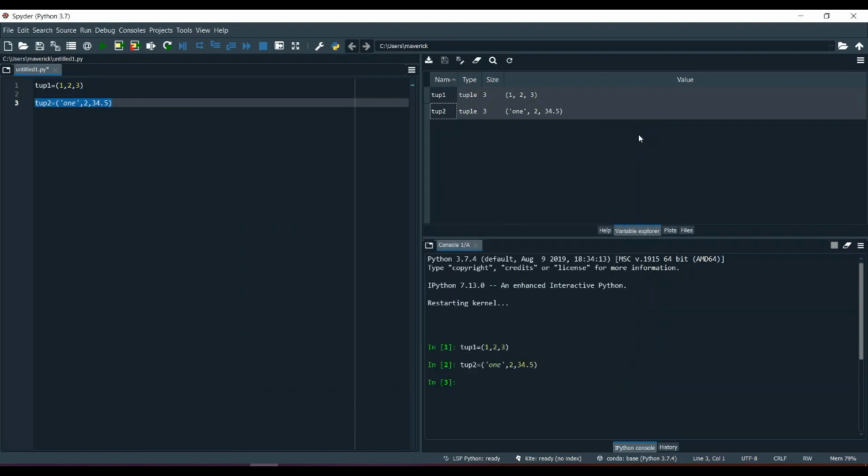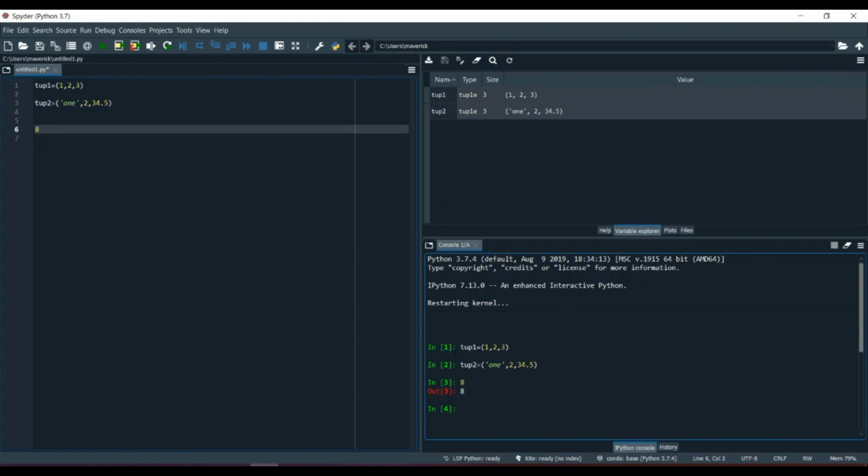Okay, so as I said, tuples are almost like a list. So in a list we can do indexing and slicing. The same thing can be done in tuples. Let's say print tup2 and write index 0, and let's run it with F9.